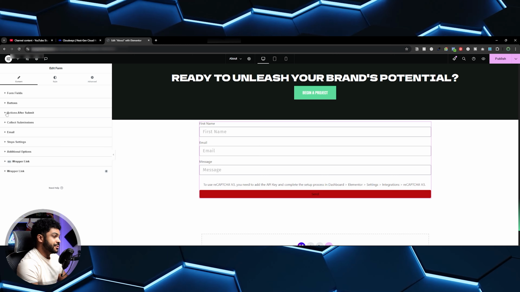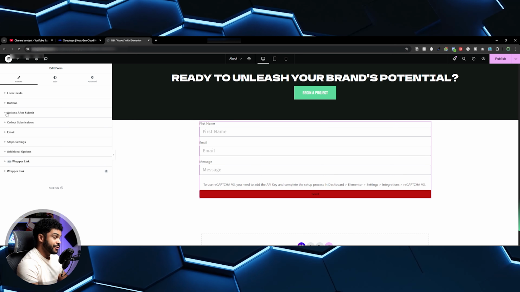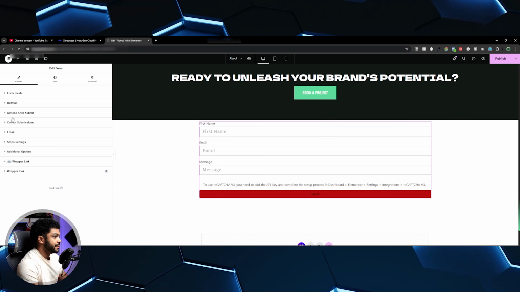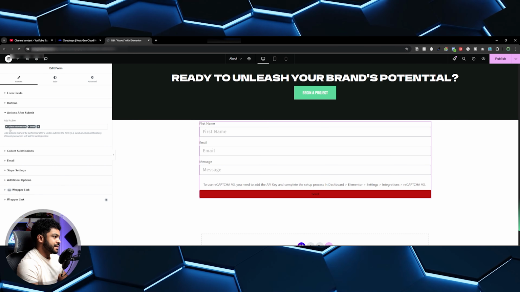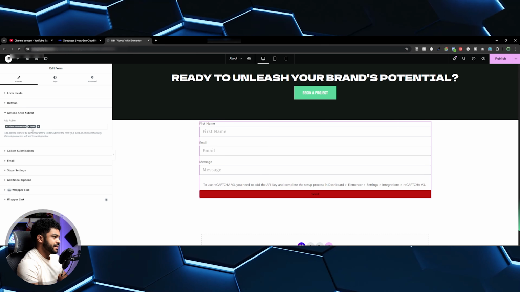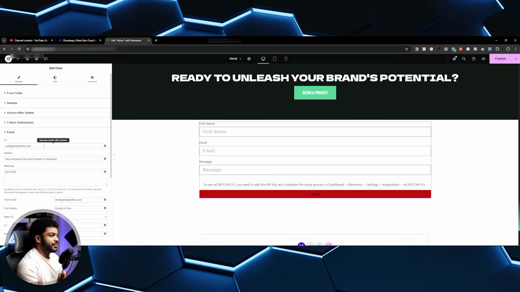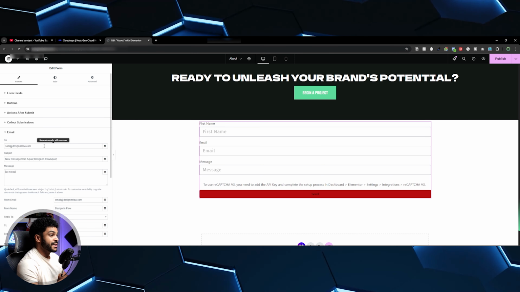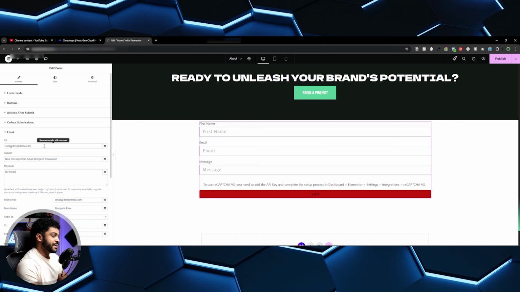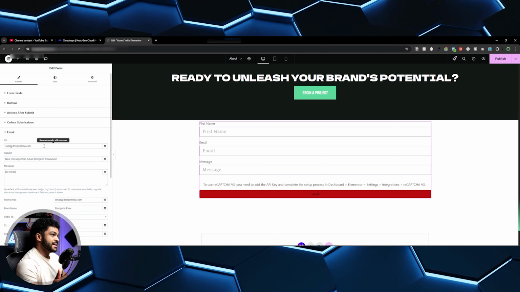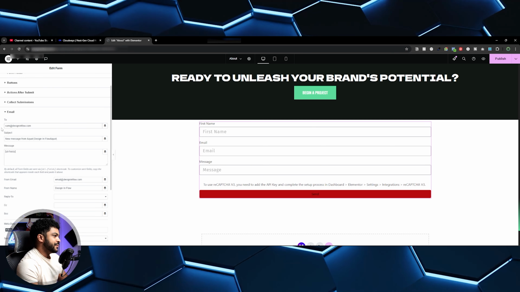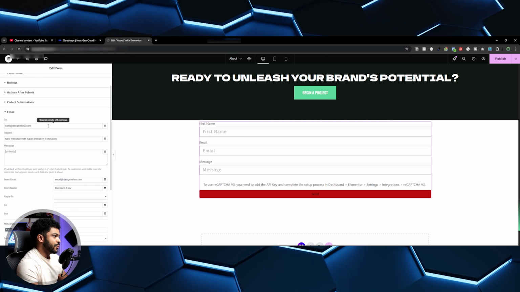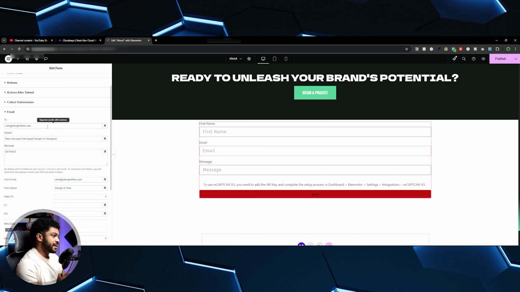Another thing that you might want to do is figure out where the submissions go after someone clicks submit. So you'll go to the Actions after Submit tab. And right now it says Add Action, Collect Submissions, and Email. If you got a website through us, we most likely set up your email with WP SMTP, so your website can send emails to your email when someone submits a form. So you can set the to email. So this is where it goes. So this is going to my email.